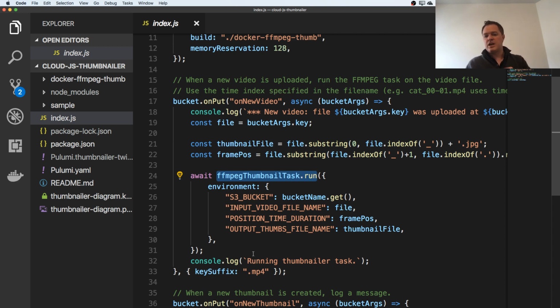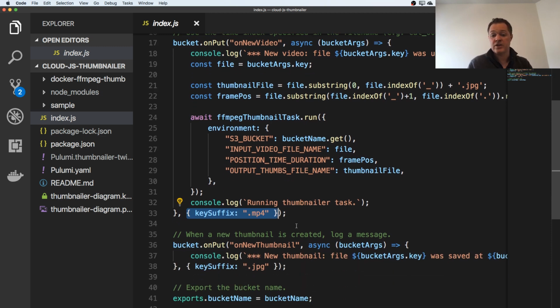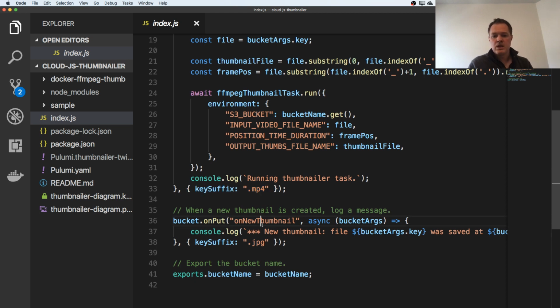And so this is the kind of thing I really just want to stitch these things together. I don't want to create a whole other Lambda and a whole other file and manage that all separately. I just want to say I want to stitch my bucket and my ECS task together, and I can do that really simply. And we can, of course, provide the key suffix .mp4 to say only fire this on files which are of type mp4.